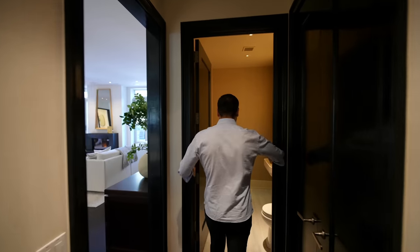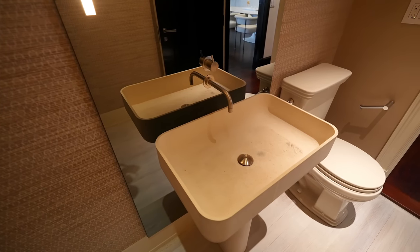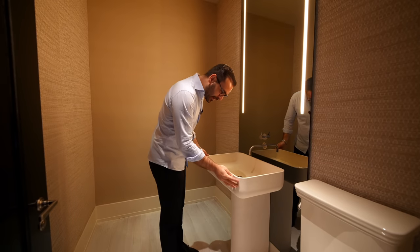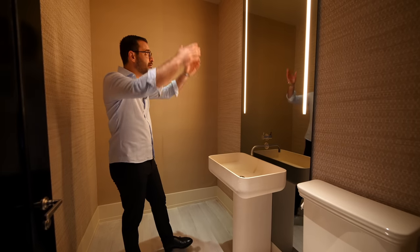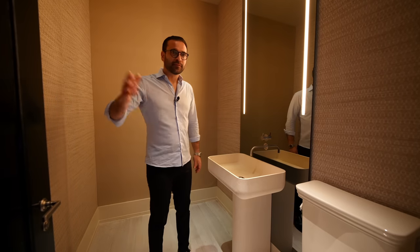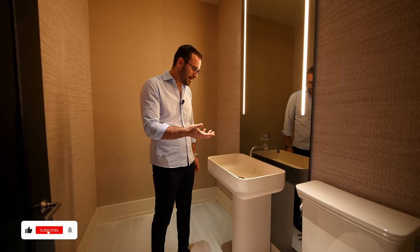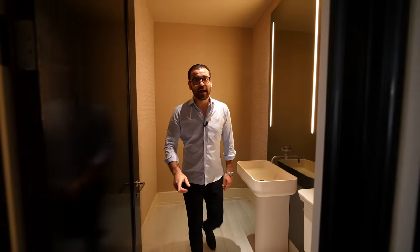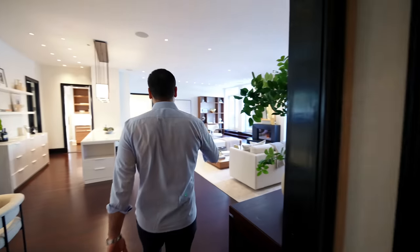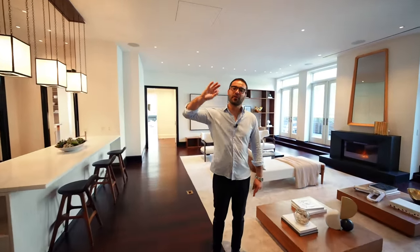Let's go back to the hallway — I've got to show this detail. There's a powder bathroom here for the first great room, and I'm in love with this pedestal sink. I want one — I don't even know where I'd put it. It's possibly clay, and it looks so good with a brushed nickel fixture. Then you have a mirror back wall with rose gold colored lighting — it's a vibe. If anybody knows the brand, let us know in the comments. Now lastly, back to the first great room — full circle. But it's not done, because right above us we have an amazing rooftop deck.